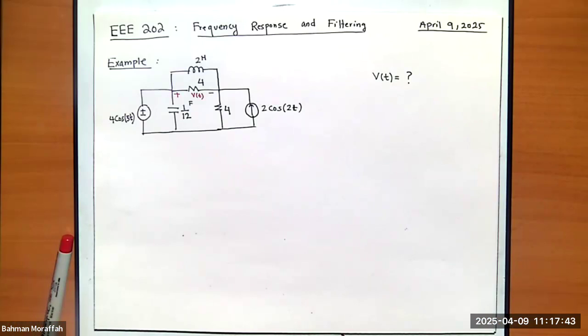But we said doing that could be a little difficult, because we would have to solve a second order differential equation with a forcing function that's a cosine. We said, what if we went from the time domain to the frequency domain and then tried to solve for that v(t)? The answer was, yes, we can absolutely do that. All we need to do is replace all the elements that we have by their equivalent.